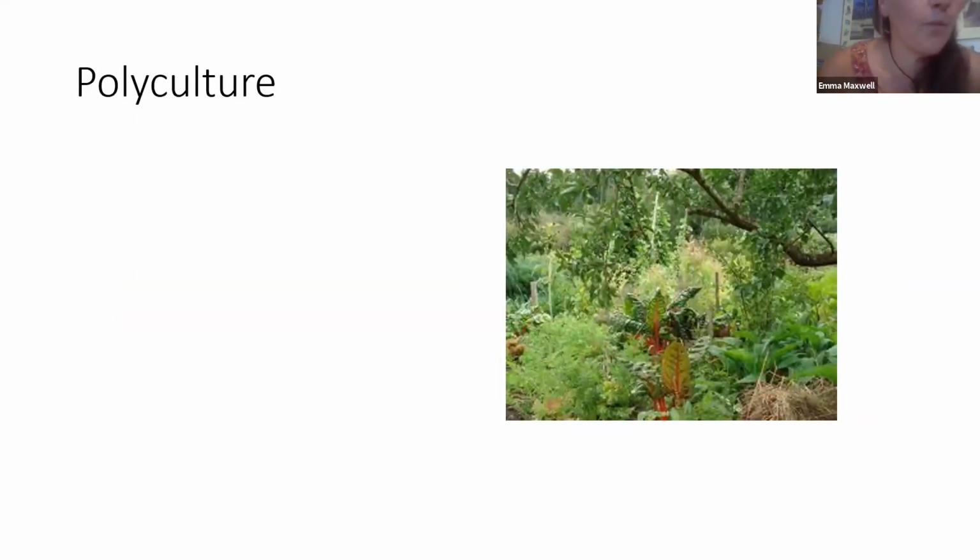So we've talked about monoculture, we talked about plant families, knowing those plant families, you can group them together, you can mix them up. And you can go one extreme from that, companion planting and mixing up, to polyculture, the opposite of monoculture. And in this theme, instead of grouping your plant families together, you're aware of the plant families, so you know what plant is in which plant family, but then you're totally mixing them up, and you're planting different plants of different things together, which is what a lot of you are doing anyway, because you're growing in pot plants.